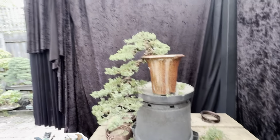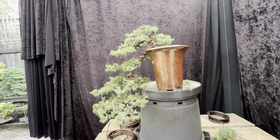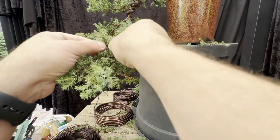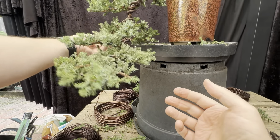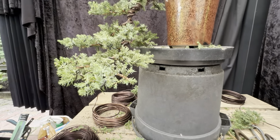so I'll go back up and back up. So you can kind of see now how the trees are starting to look. I'll take a better video of it later, but you can see by just repositioning a lot of these branching, wiring it all up and just positioning it, we are achieving a really nice silhouette of a tree. And pretty much the basics of bonsai are achieved, you know, branching, wiring, everything, so on and so forth.